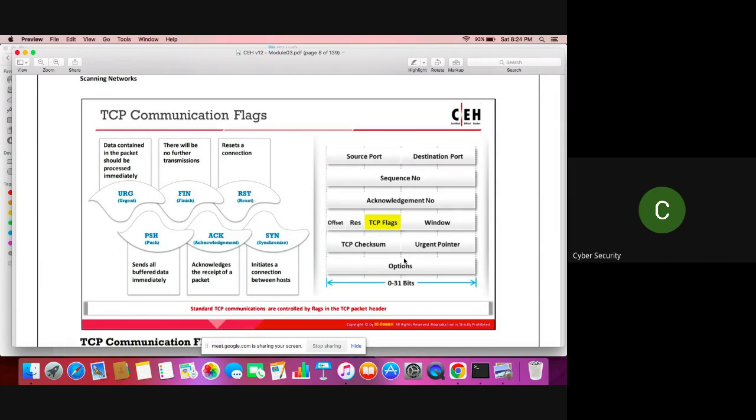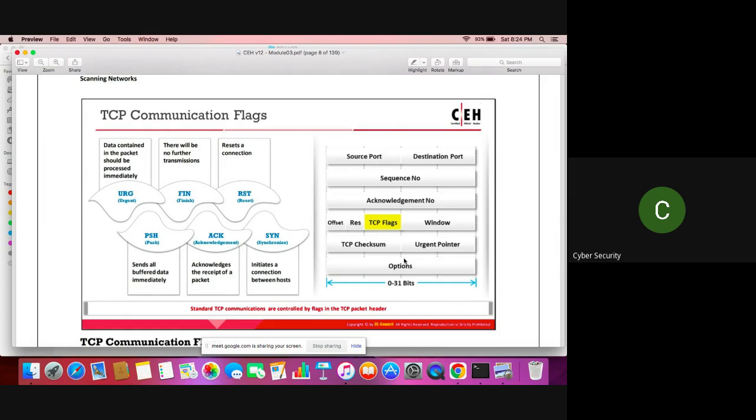So we have URG, FIN, RST, PSH. Push sends all buffer data immediately. ACK acknowledges the receipt of a packet. SYN, synchronize, initiates connection. So SYN is what is usually sent by somebody who wants to initiate a connection.